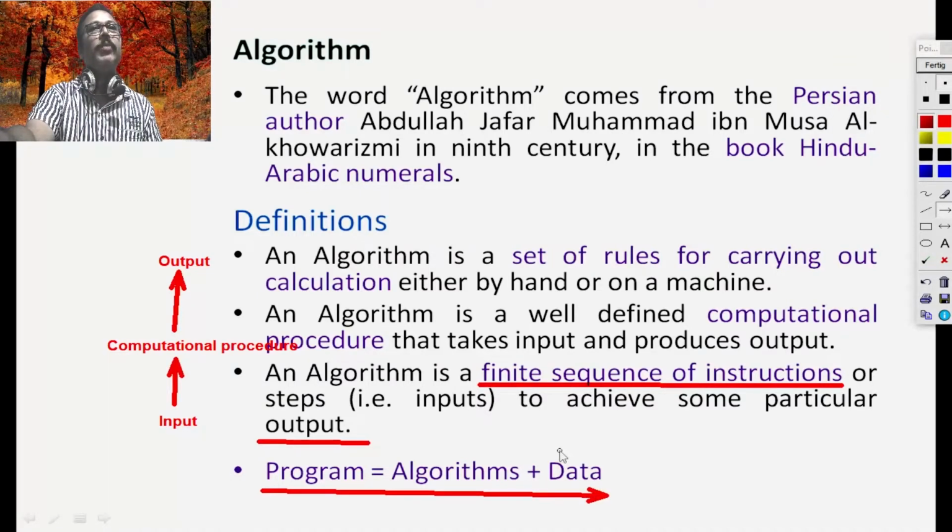So the data is nothing but A, B, C. You are manipulating the values of A and B in the sense that you are adding the values of A and B and then assigning that value to C. And the process, reading A, reading B, and C equal to A plus B, all those things put together is called algorithms. So your program is nothing but algorithms plus data, but written in a form which the machine understands. So try to remember this.